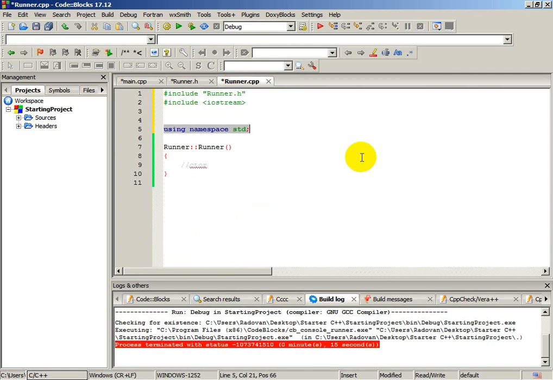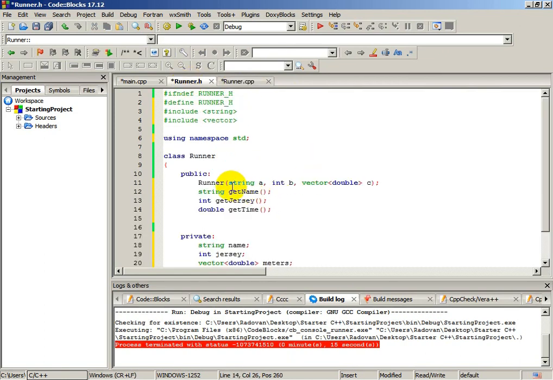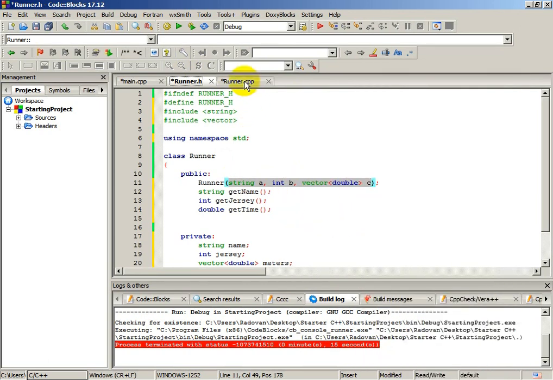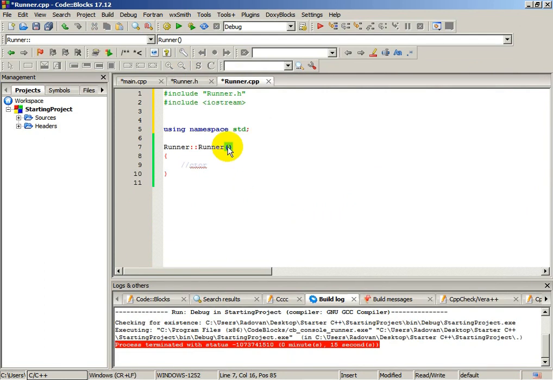And here in the runner CPP, let's define the constructor. We will copy just this string A, integer B, and let's paste it here.